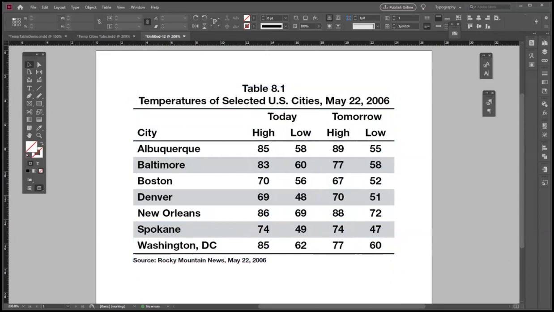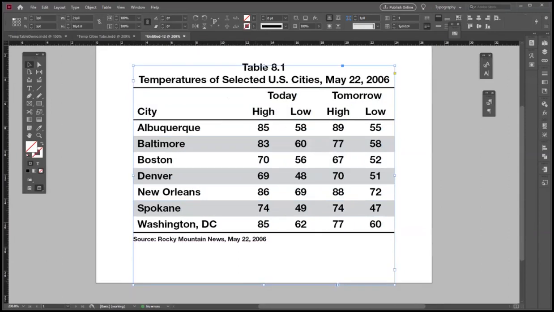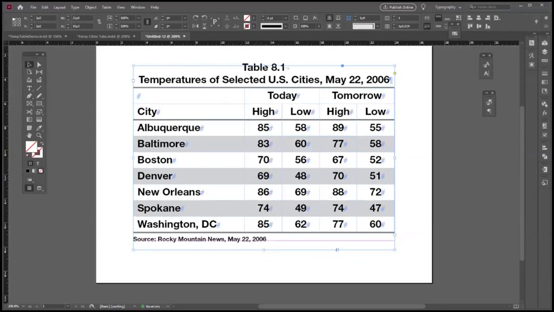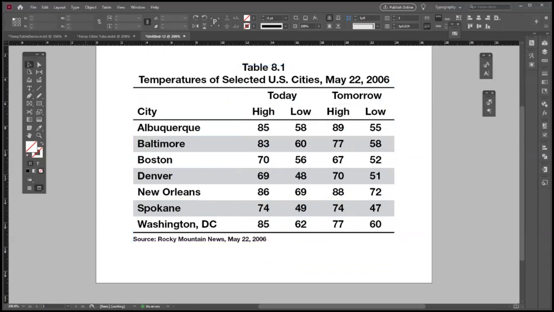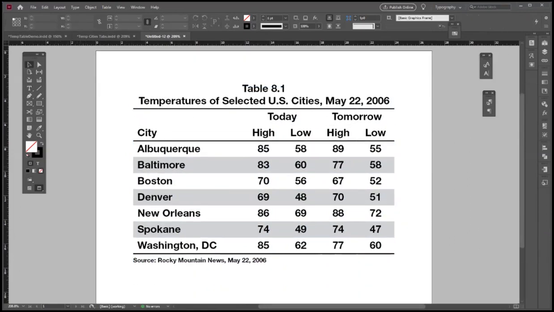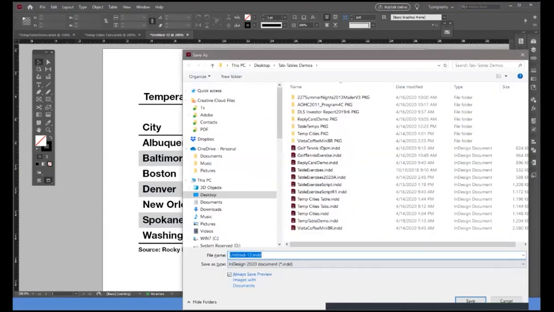And that's it. That's how you do that using the table function instead of tabs. And this is a much more versatile system for making tables or things like that schedule of events calendar that I showed you before, or that complicated registration form. For this table, either way works, but I want you to do it with the table function so that you have some experience creating tables this way.